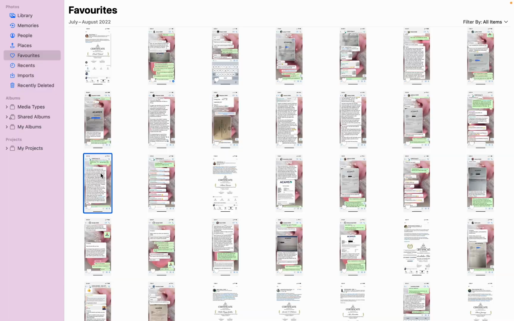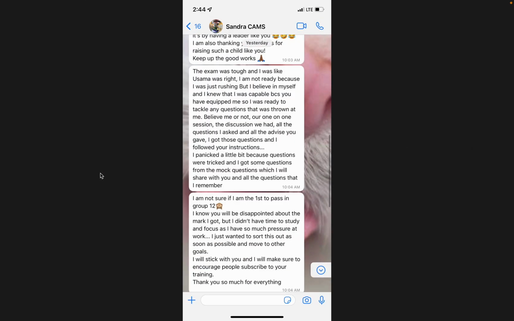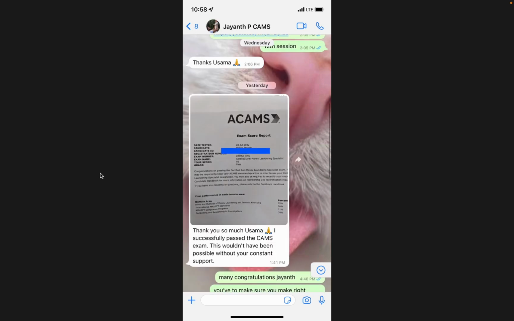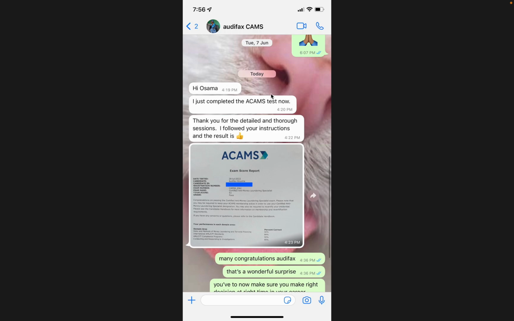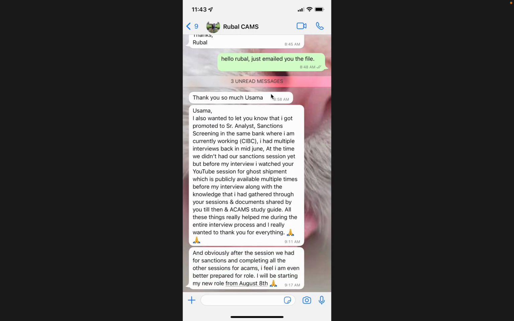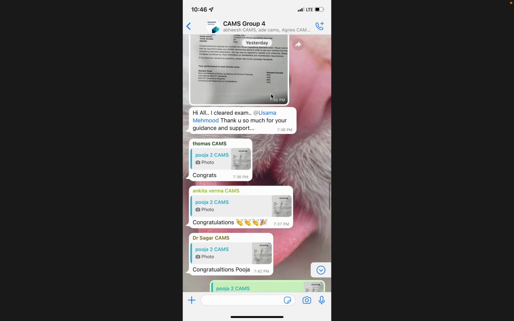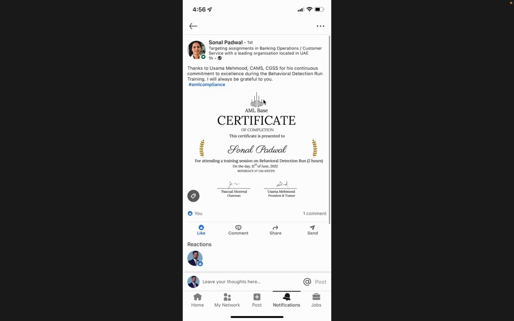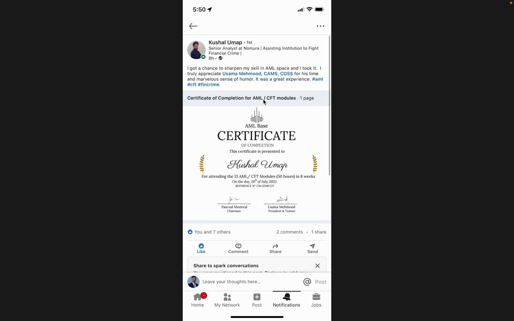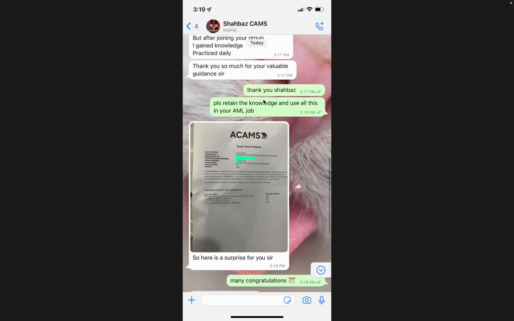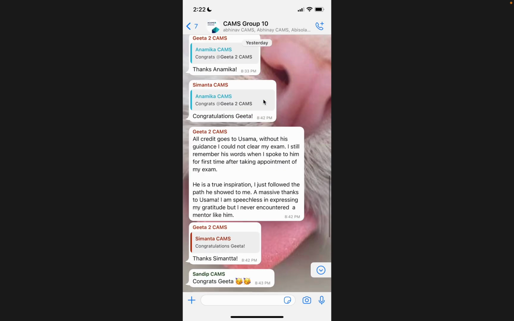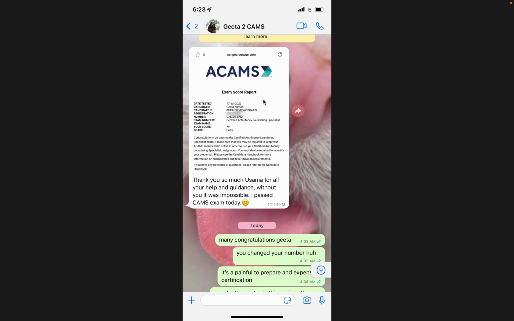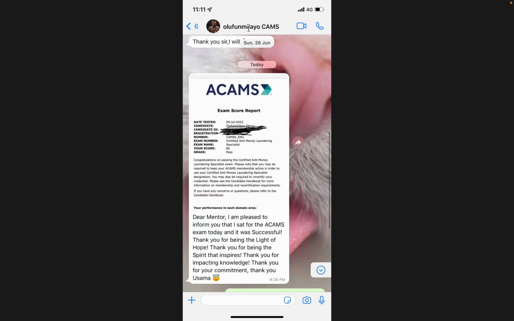Okay, next one. So Patience and Sandra's whole thing, how they passed the examination. Then Oluwan from Nigeria, Jainat from India, Ojifex, I think she was from Nigeria as well, and Rupal, I think from India. I forgot where exactly she's from. Pooja, I think from India as well. Kalyan from India, James from India, Sonal, I think she's from Canada, Kushal from India, Farhan India, Shabaz, I think from UAE, and Mosam, I think from Mauritius, Geeta from USA or either Canada. Forgot. This is from USA.